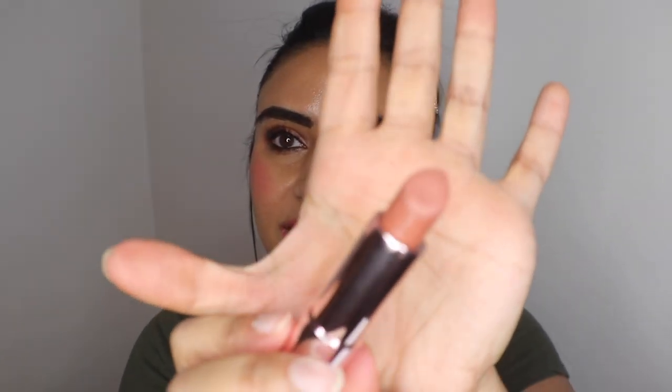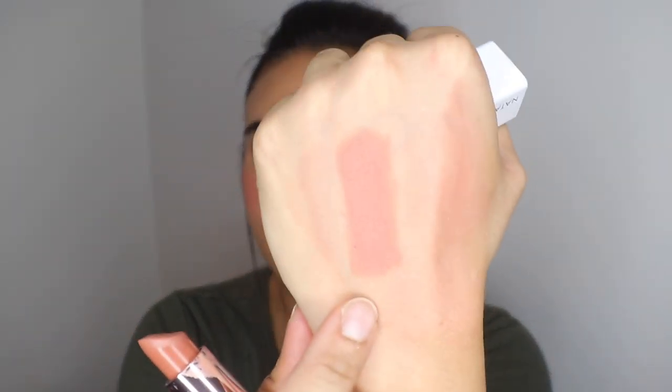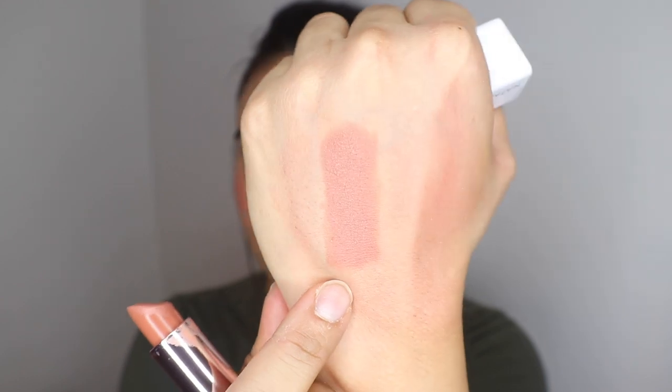So my favorite shade by Natasha Denona, I Need a Nude, is Claudia. Oh my God, look how pretty this is, you guys. I love this particular one, and it's perfect for the springtime because it goes well with a variety of skin tones, and it's like that My Lips But Better color. Absolutely gorgeous. Love this particular formula. It just glides on. It starts off a little bit creamy, but then it kind of dries down to more of a matte finish, but it stays comfortable all throughout the day, and this color is just gorgeous.